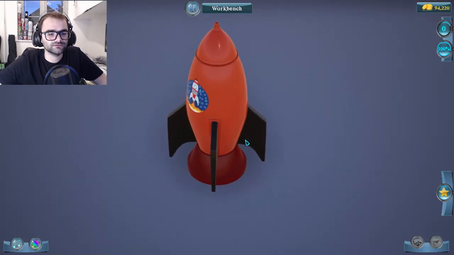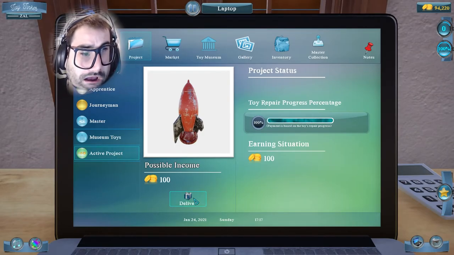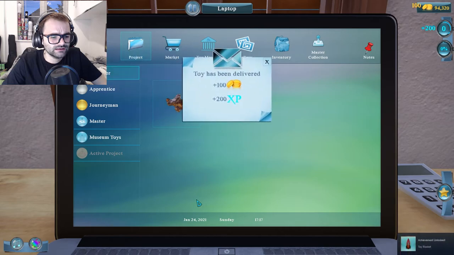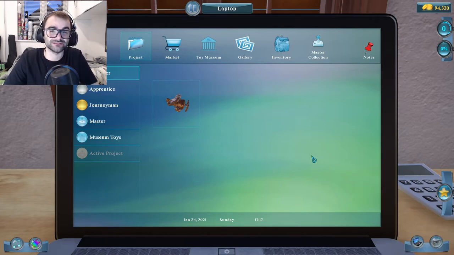How much do we think it's worth? How much? Oh, there it is, deliver. 100? I spent 12 times that repairing it. Is this some kind of joke? A toy rocket? £800 for a printer that prints me stickers.